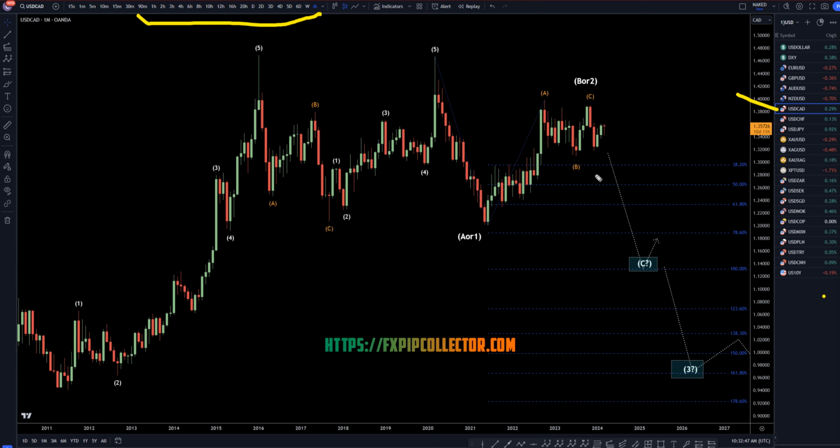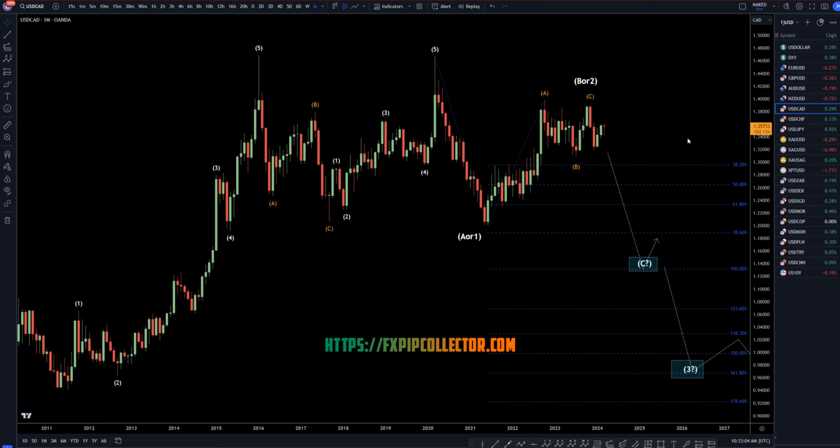So on the US dollar CAD, I'm definitely still looking at these higher time frames, especially the monthly. It's still a wave A possibly, or 1. Still looks like 3 waves up for a B or a 2, and I still think it is going to go down and make a downtrend, most likely for a wave C, or possibly even a wave 3.